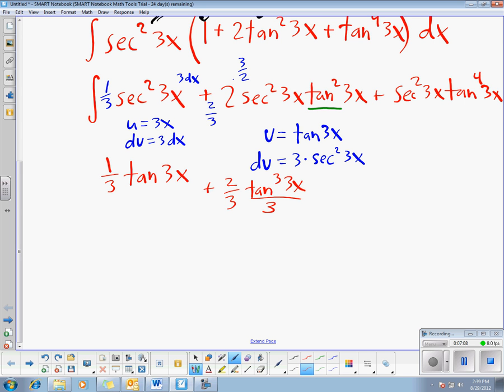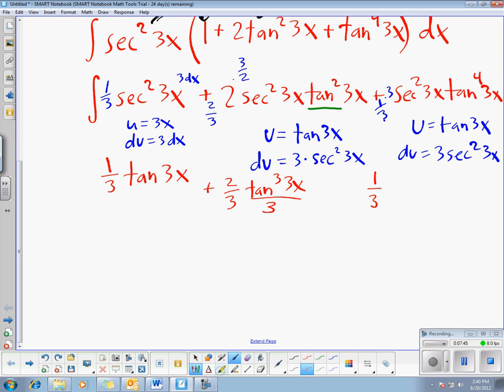Okay, similar thing over here. U is tan 3x, so du is 3 secant squared 3x. I need there to be a 3, and right now I don't have anything, so I'm going to throw a 3 in, and I'm going to throw a 1/3 on the outside to make up for it. And I know there's not an integration symbol with each one of these, but there could be, and this 1/3 would be on the outside of that integration symbol. So altogether, I have a 1/3.